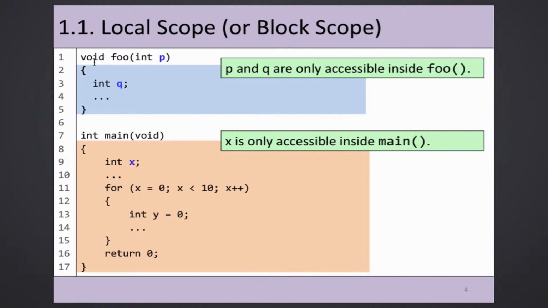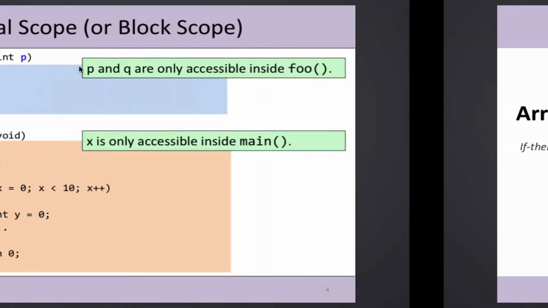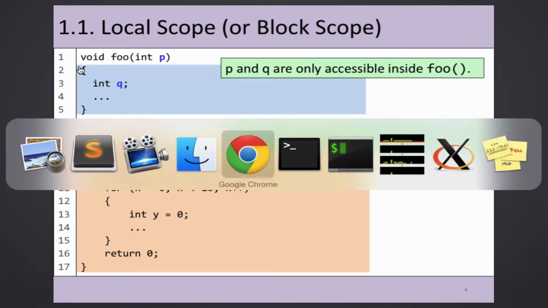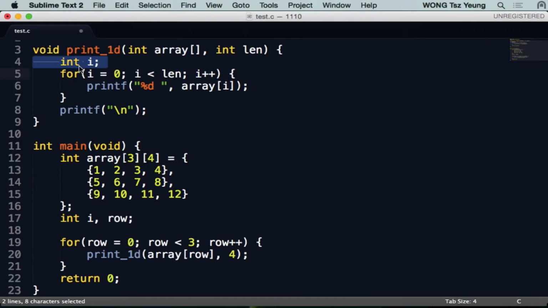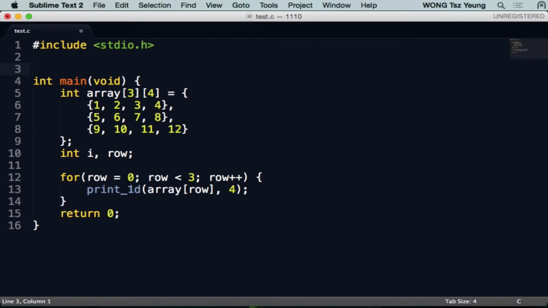But how about this one? I already found some people doing something like this in the lab. Very interesting. What is the meaning if I have a loop and inside the loop I create a variable? Let me show you. Let me clean this up first. Basically, you don't need this function.